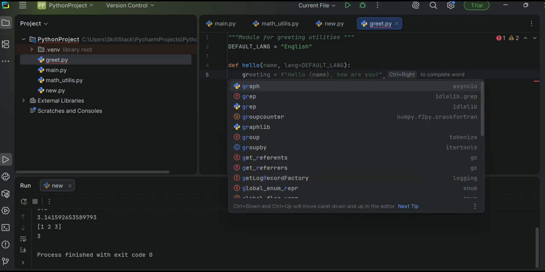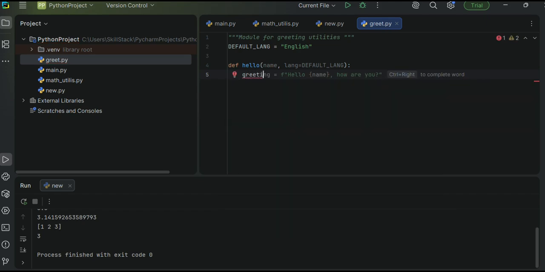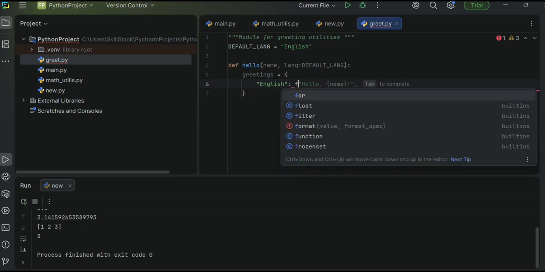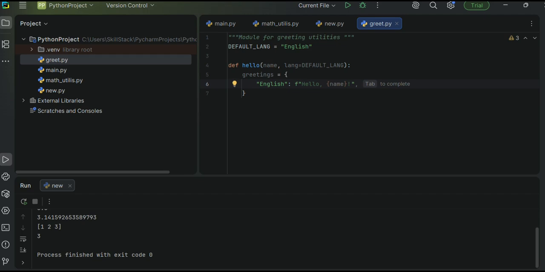So let me just define a dictionary, greetings, and let me just add some keys. Let's suppose English. Okay, and let me just say that the value is an f string, and hello and name.